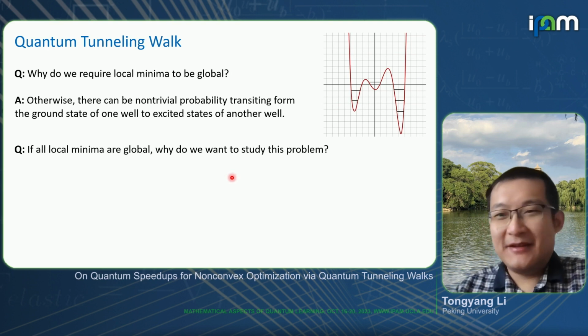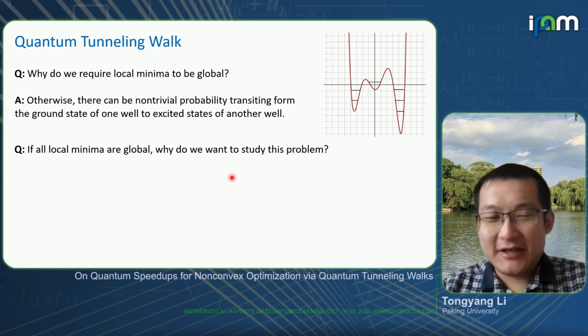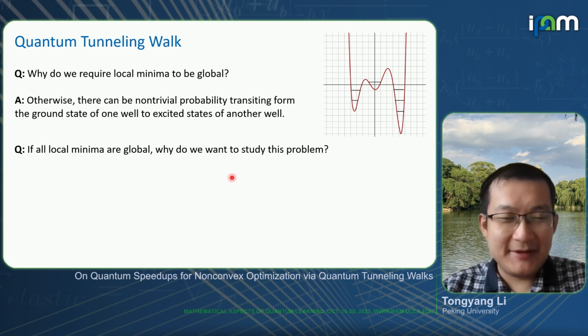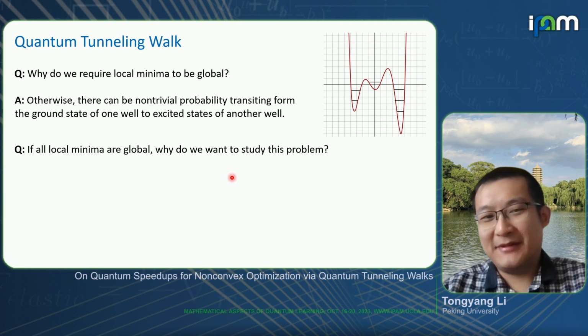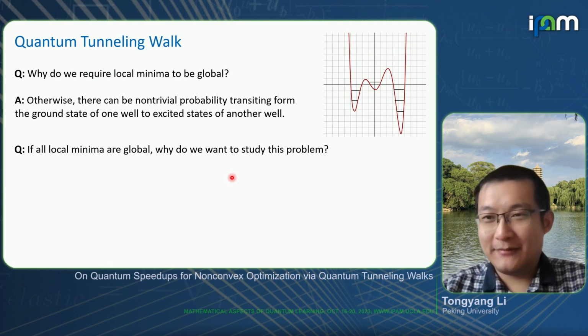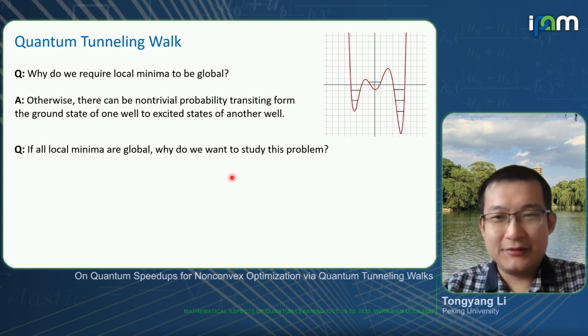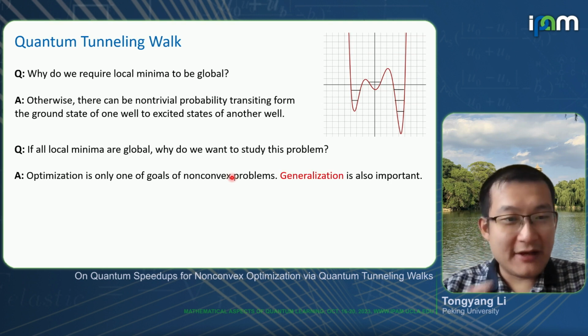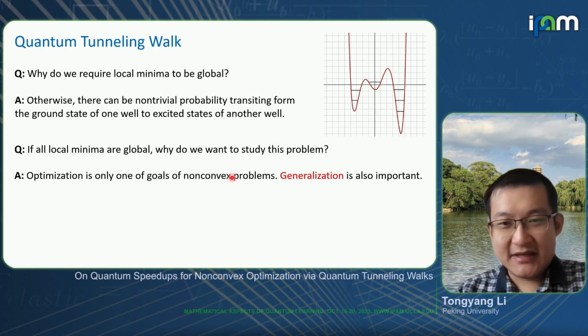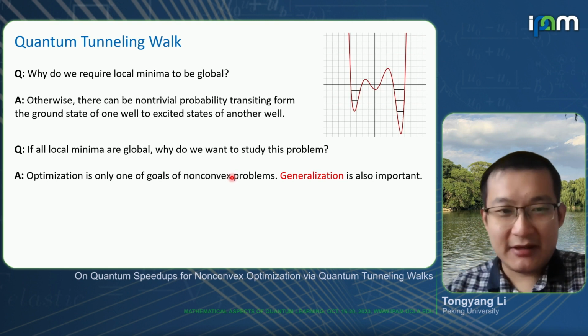Probably another question. You can understand there are technical difficulties here, but for instance, if you want to understand why this is still an interesting problem: basically, if all the local minima are global, and you reach one of the local minima, the function value is probably going to be quite the same compared to the other local minima. So here, I guess our justification is that you want to study non-convex problems.